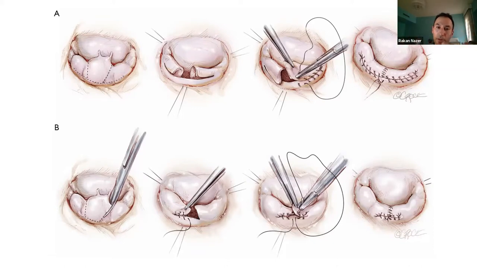Very important, other than understanding the mitral physiology and anatomy, is understanding the pathophysiology. And the only way to understand the pathophysiology of the mitral valve is to have a good eye for echo. I cannot emphasize enough the importance of familiarizing yourself with how to interpret echo, regardless of what is written in the report. Because again, cardiologists are most of the time not that experienced in identifying the difference between pathologies. All they can tell you is there is MR, there is MS, or it is mild or moderate. But it's your eyes that can tell you the structural relationship of the mitral valve, the function of the ventricle, and the overall pathophysiology. Let me give you an example.